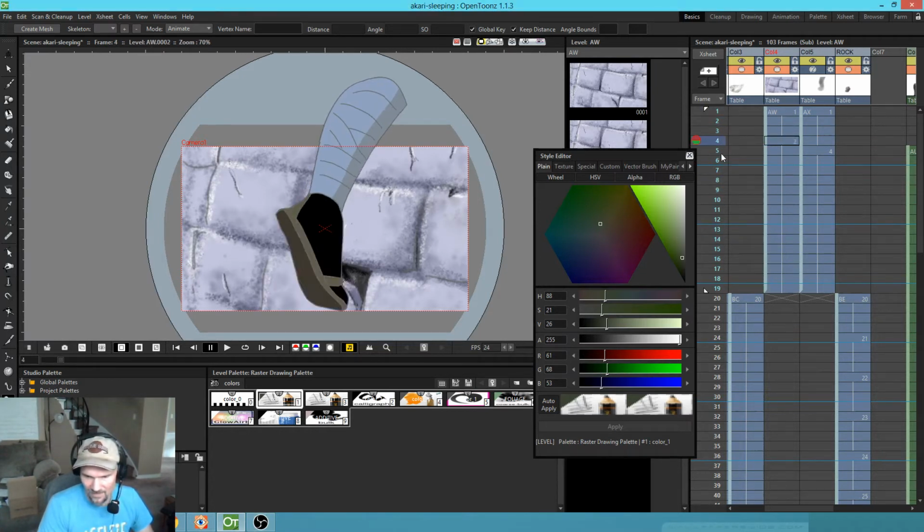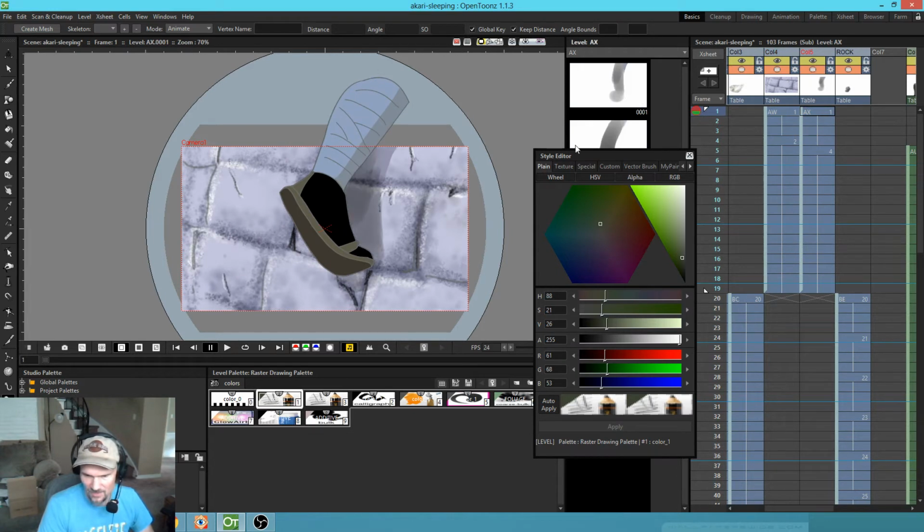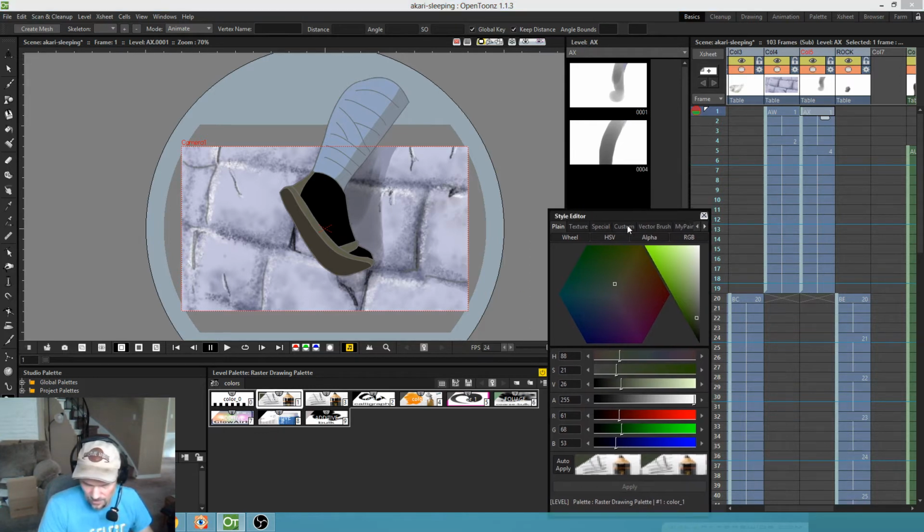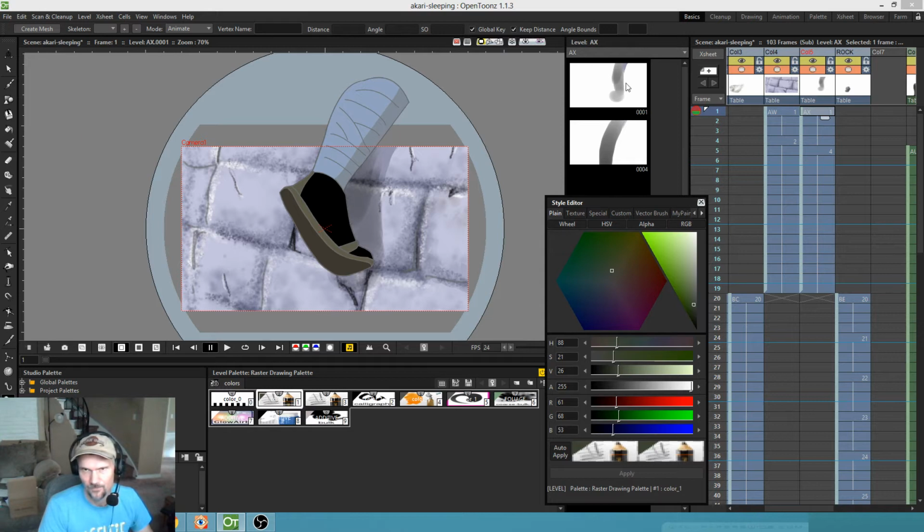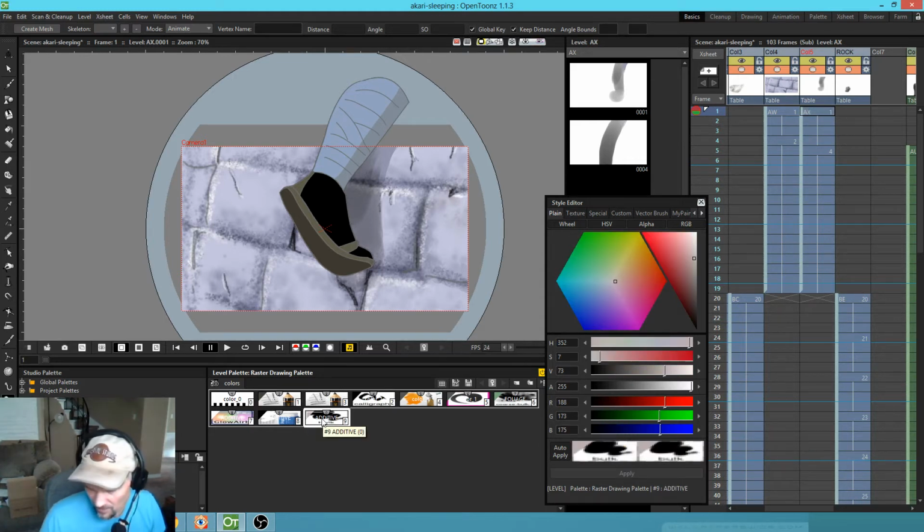Anyway, that looks really good actually. I like that. So now we've got to deal with the shadow. Here we've got our shadow, and the way I did the shadow was with a simple paintbrush. You can actually see the keyframes right here. It's literally nothing more than a really big, pretty transparent brush.